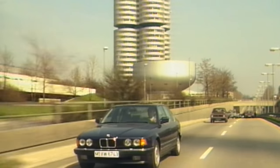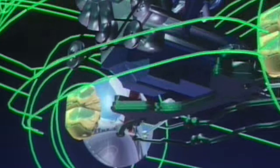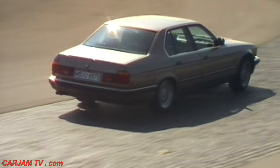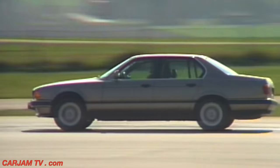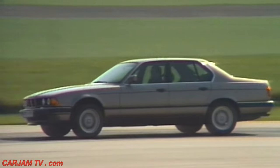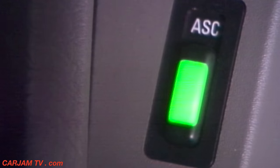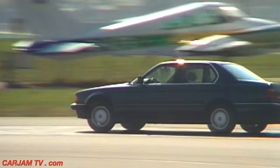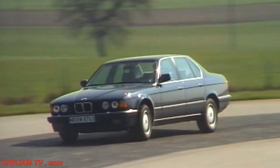The handling and safety of the BMW 7 Series can be improved still further by means of a combined ASC and ABS system. Driving round a track at 50 miles an hour, if the driver suddenly takes his foot off the accelerator, a vehicle without Automatic Stability Control, ASC, can only be kept on course by corrective steering. A vehicle with ASC is unaffected by the change in load cycle. The ABS electronic sensors determine the rotational speed of the wheels, and in a fraction of a second the ASC has gently regulated the torque to restore optimum grip.